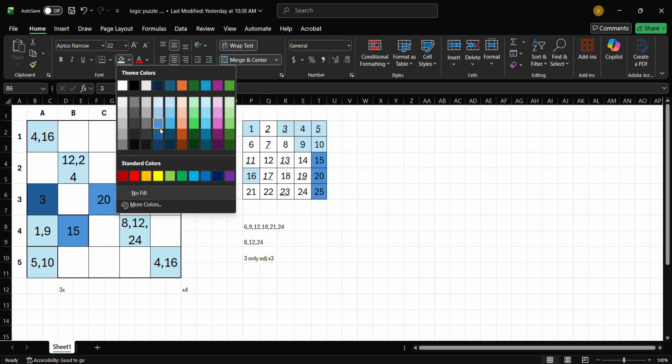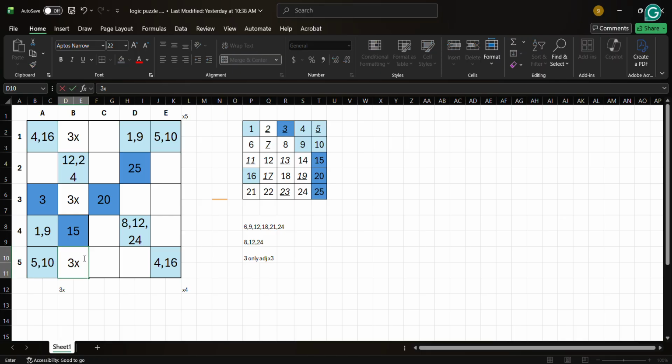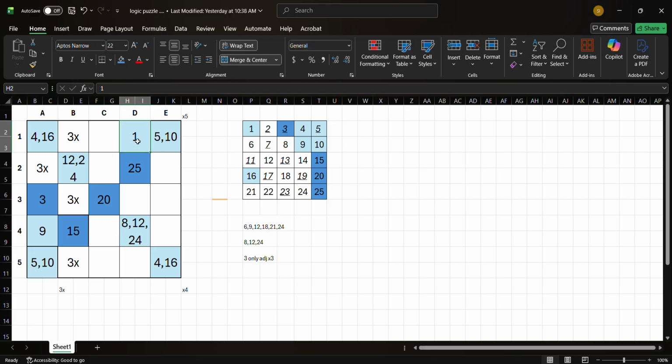So we pop the 3 there. And then we know that this is multiple of 3. We already know this is multiple of 3 because of the column situation. And we also know that this is multiple of 3. Which I believe doesn't leave us with many left. The 3 has to be adjacent to all 3s. So that has to be, which it is, 12 and 24 already are. But 1 and 9, the 1 isn't. So 9 in that spot. Which makes a 1 in that spot. Which means 1 and 9 are done. They can all be ticked off.